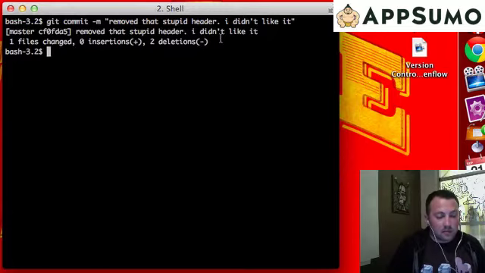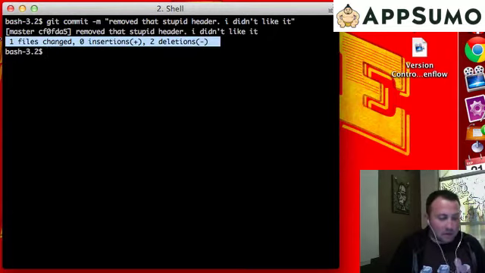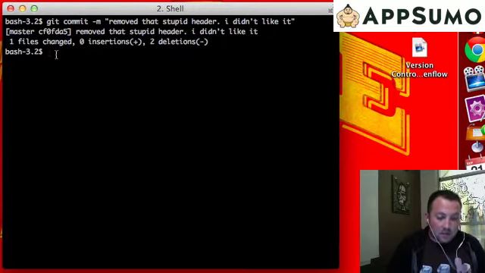And when you hit enter, you're going to see something that should look familiar. It'll tell you that a file changed. There were 0 insertions, and in this case there were 2 deletions because I deleted some white space as well. This technique of typing your commit log message without opening the text editor can save you a bunch of time and keystrokes, which is usually what leads to people writing better commit messages. So I like to teach this to people, to make sure that they're not skipping over tiny commits. Being able to do it quickly means you're going to be able to do it more often.